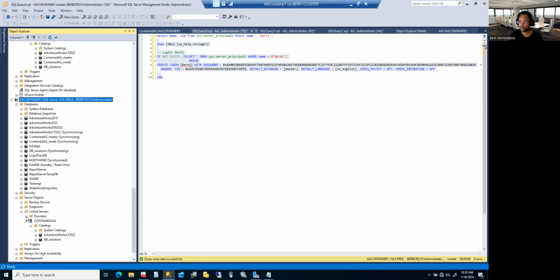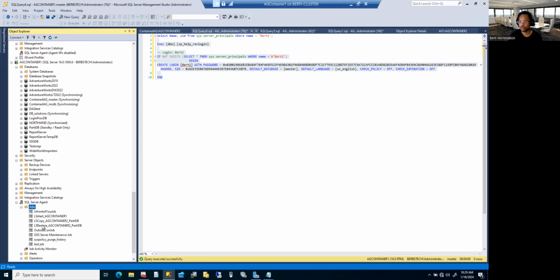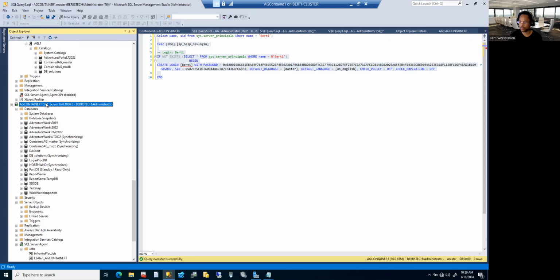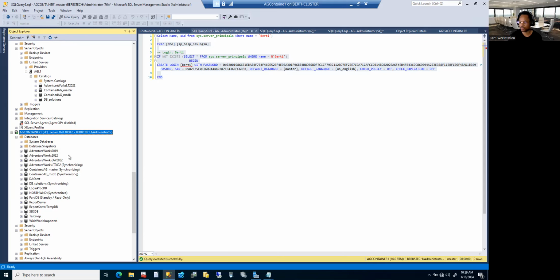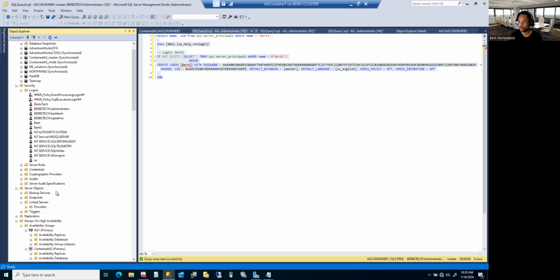So this is the previous primary, and this primary has a job. If you go to the job folder and go to the actual job, you will see a job that says in front of you and a job that says outside contained job. This job was created on the primary previously, which is now the secondary. Once you create a job outside of the contained AG listener, that job does not exist on your contained server. And when you create a job on the contained server, that job does not exist on your external primary. That's just how it works.